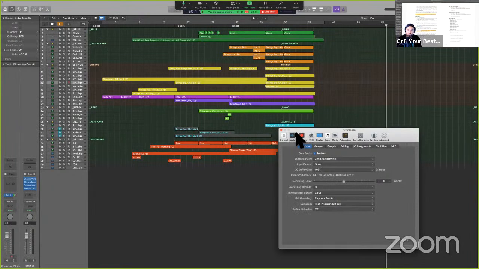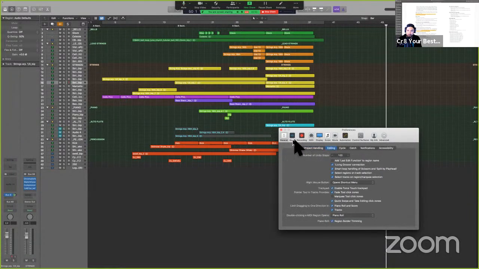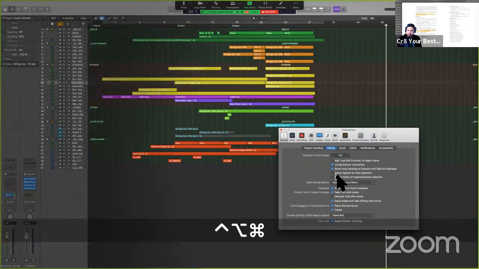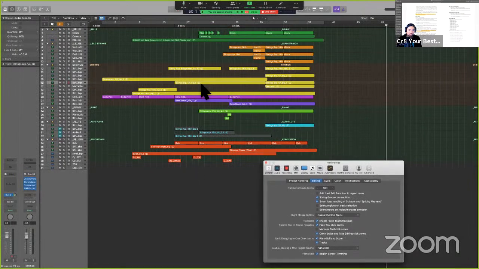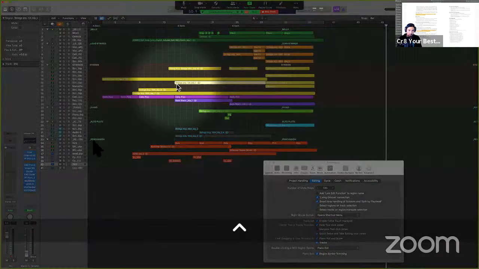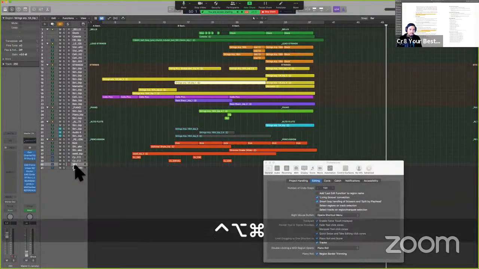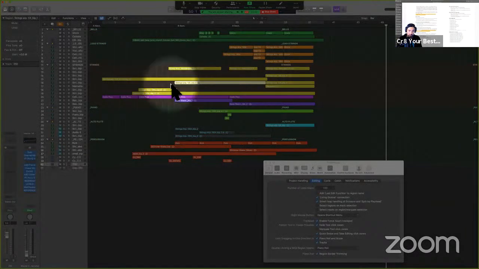So if we go into the preferences, command comma brings you there. We go into devices. We go into general editing. Then you basically want to deselect these two items. This is my workflow. There may be some other workarounds, but it's pretty simple after this. If I click this region and I click this track, look at what happens now, guys. I can individually select that track, and I can individually select that region, rather. And now I've got this relationship happening.